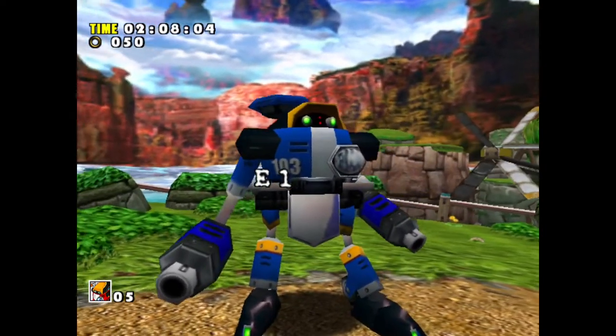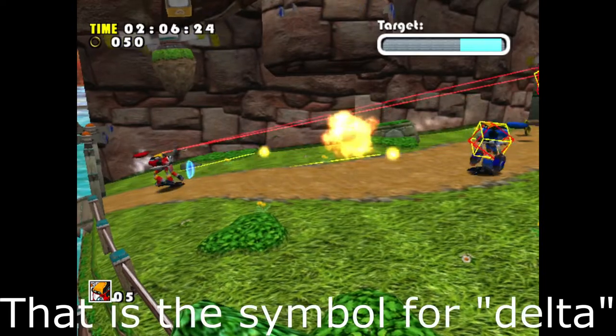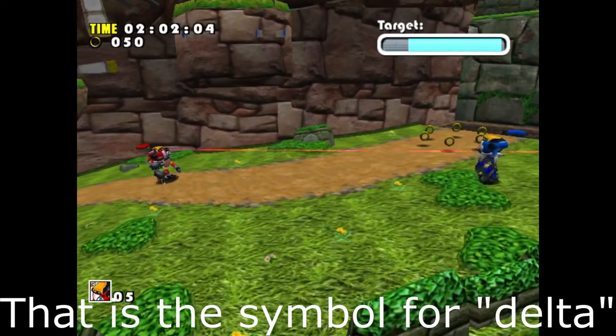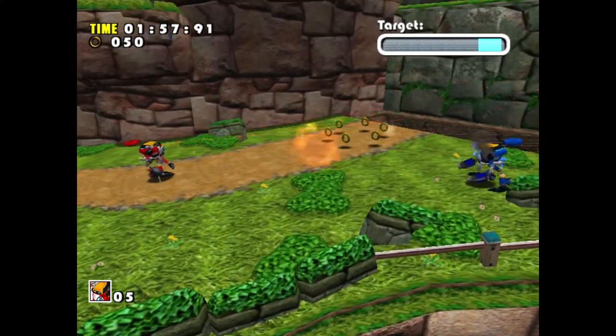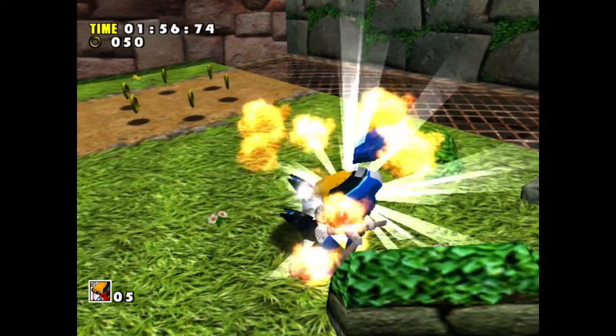Anyways, this is E-103. I don't know the name of that symbol. So here's our first brother, the one that looked at Gamma right as he was being zapped away, and so it's the one Gamma wanted to go after first.